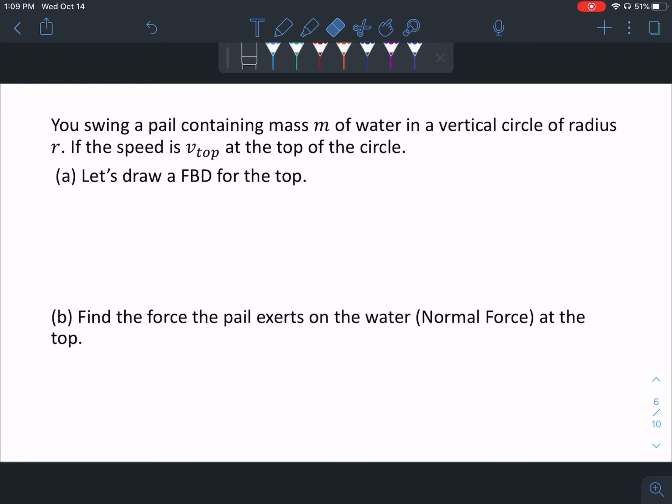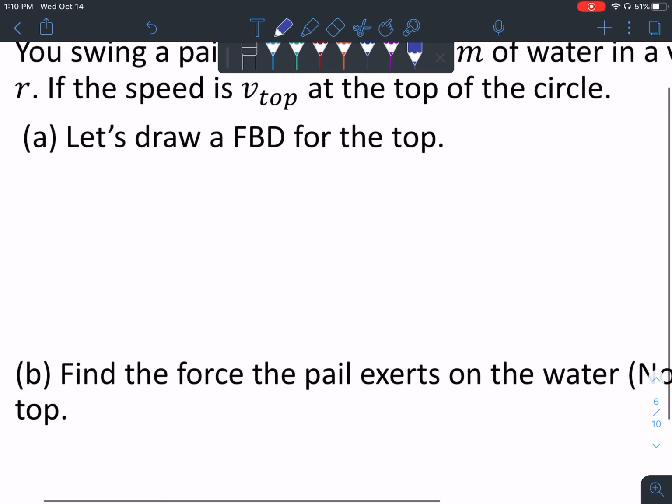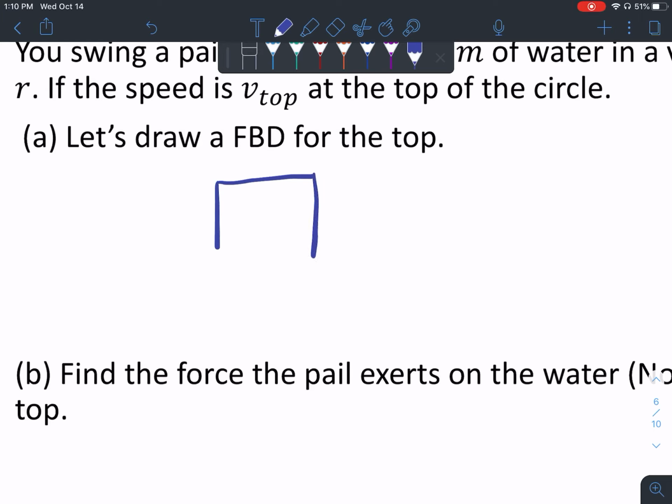The first thing as we look at this, it says draw a free body diagram for the top. There's a step that I added in for you as we talk about this, because that should always be your first step. If you're doing anything with forces, draw a free body diagram. I'm going to add a little bit more to it than we normally would, just so we can have a really good visual. First off, we're talking about our pail. It's upside down because we're at the top. I'm going to get rid of the handle, but now you have that idea. And the water is at the top of the bucket, so I'm going to put my water in so that you can see it.